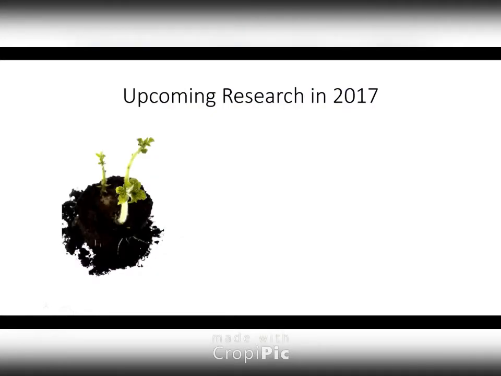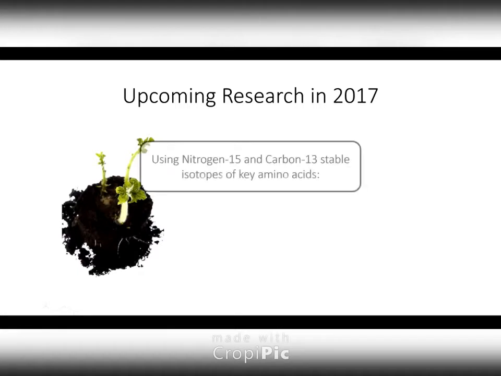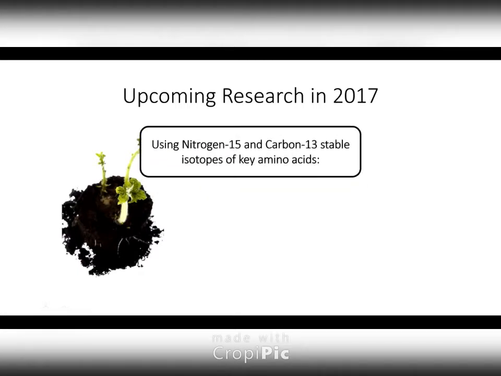And this is research we're going to continue to do in 2017 that we've already done. We're taking isotopes of these amino acids, okay? So we're adding an extra proton to your nitrogen or an extra proton to your carbon. The carbon has 12 protons, and nitrogen has 14 protons. And what this allows us to do is to be able to track this. And when we spray these isotope amino acids on the foliage of the turf in the greenhouse, and then we harvest that turf, we're able to take it to the metabolomics facility, and we're able to actually track where did that carbon-13 or nitrogen-15 amino acid turn into.